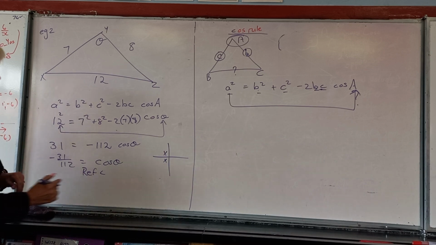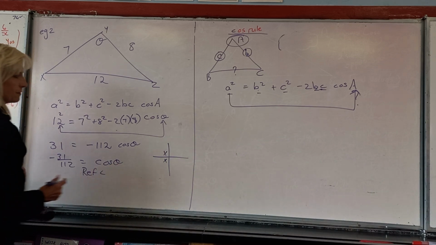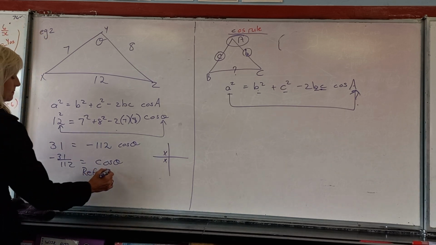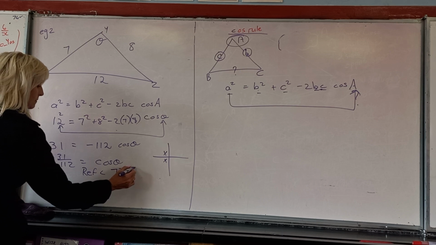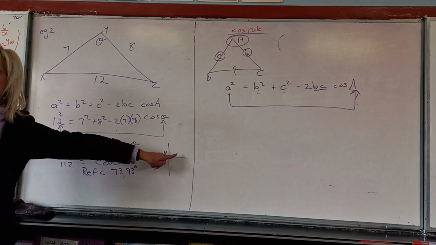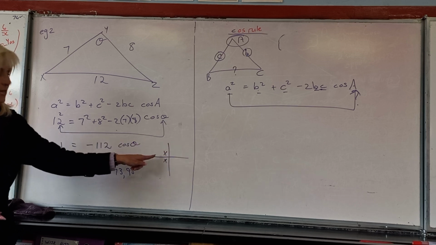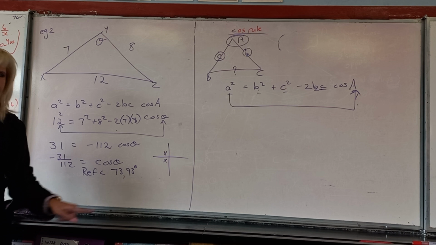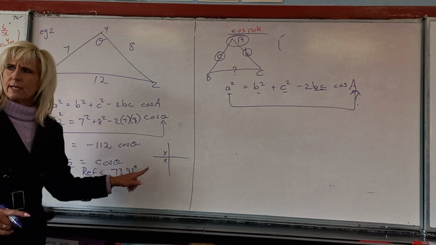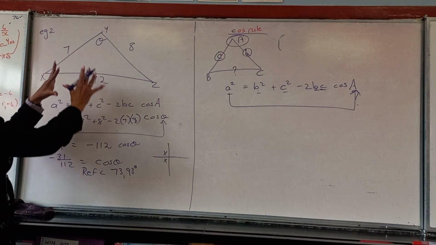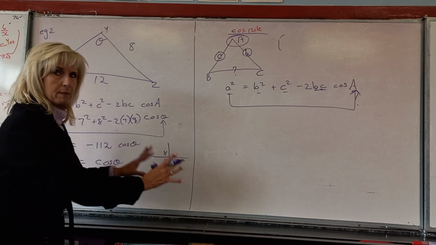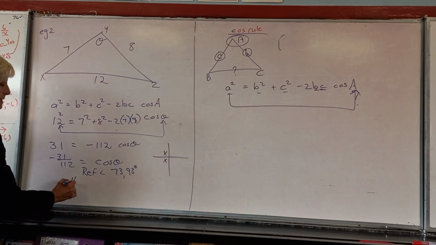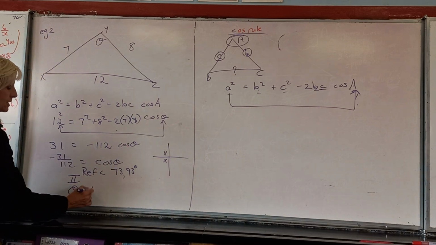And that gives me shift cos of 31 over 112, which is 73.90. Which isn't the answer because it can't be negative in the first quadrant. But second and third. But am I going to do third? No. Why not? Third quadrant is angles larger than 180. That doesn't fit with solving triangles. That's correct for mathematical reasons, but not in a triangle. So I'll only have my angle in the second quadrant, which is 180 minus the reference angle.